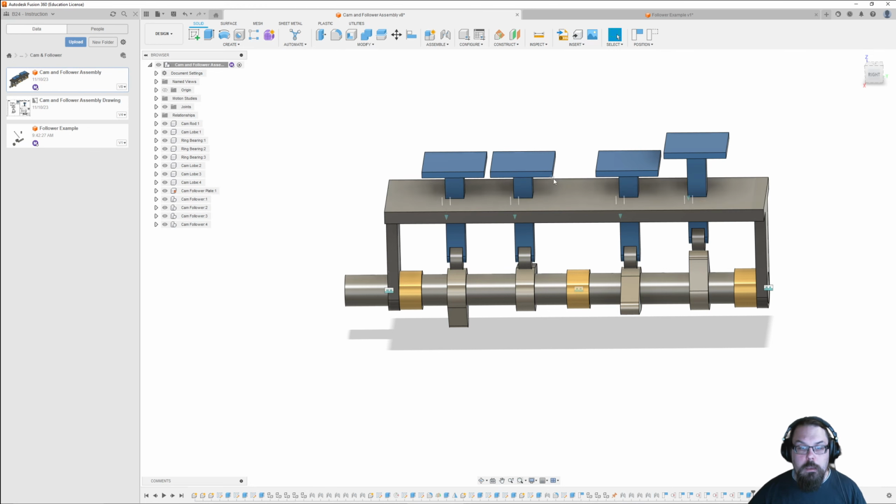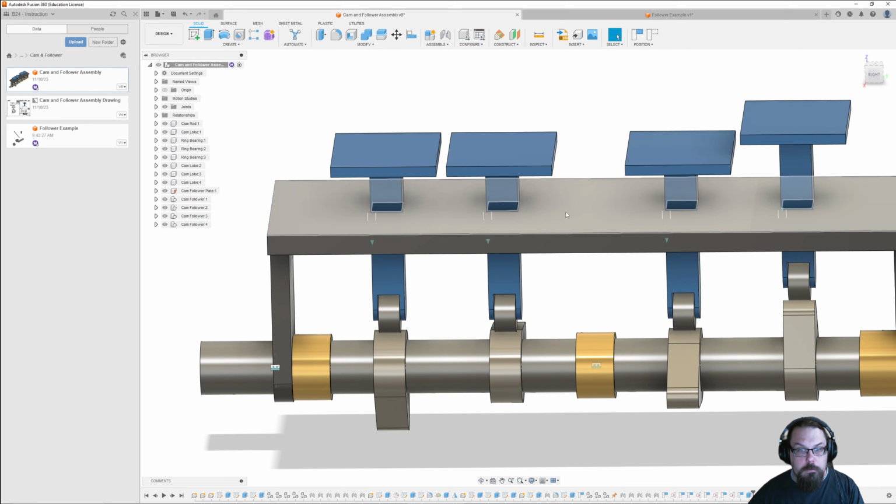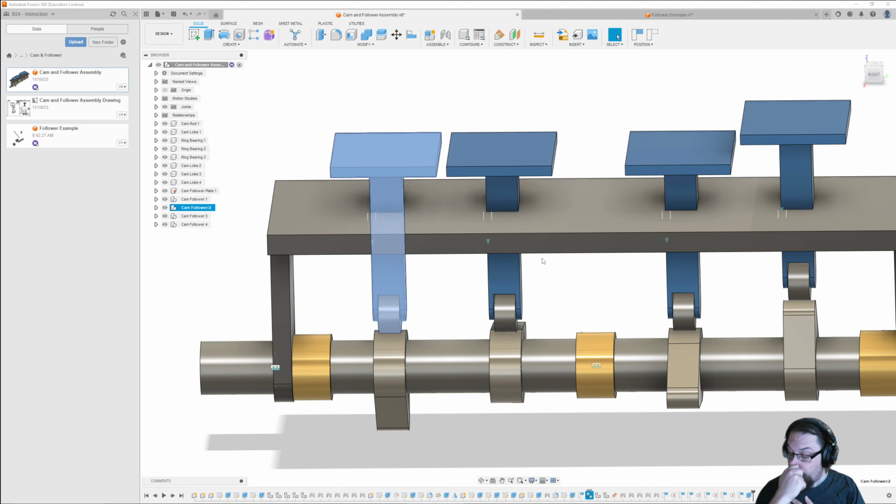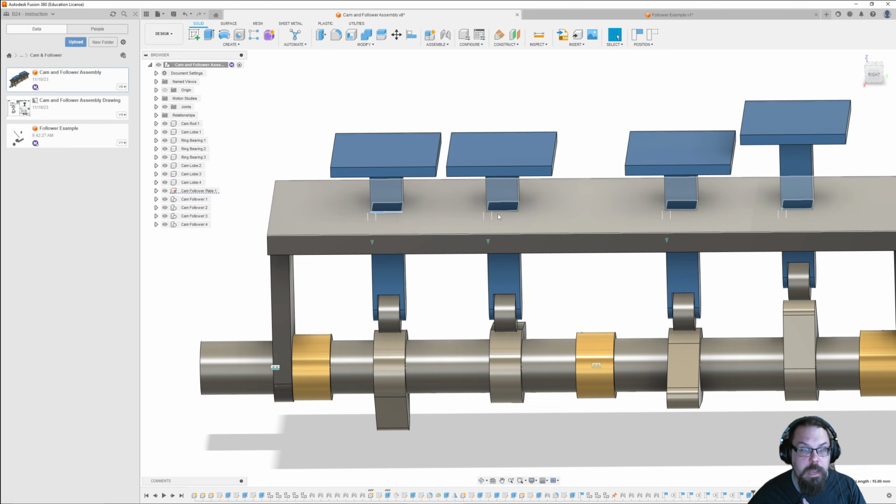Even though they exist between the follower and the cam follower plate, what's happening is that the slider relationship is actually located at these individual cutouts.